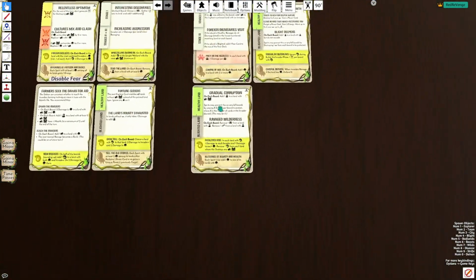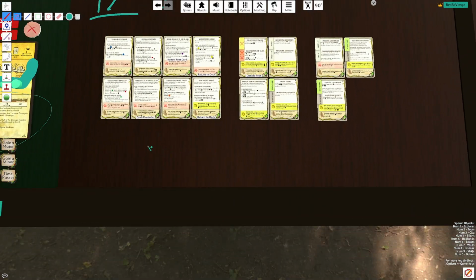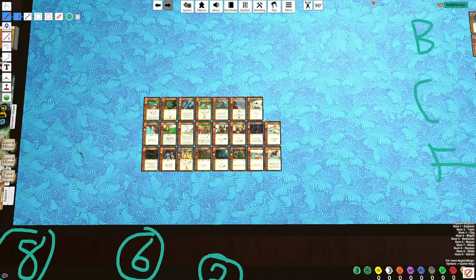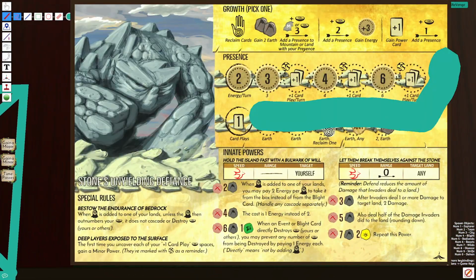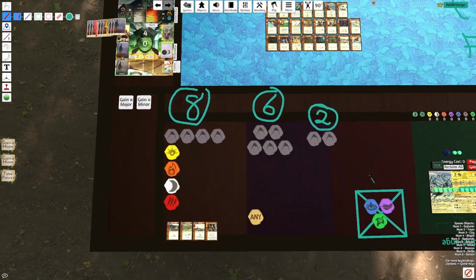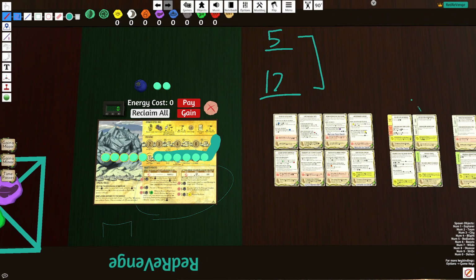Some other edge cases that Stone prevents, like these blighted cards where it says blight deepens on each board, add a blight or destroy a presence. Because of our left innate, once again, we can kind of ignore that. Well, ignore it, it costs energy, but you guys get the point. Same with blight cards that flip up. We get to ignore that because of our left innate. Just pay energy and who cares? But yeah, so Stone is just very good at ignoring these edge case effects.